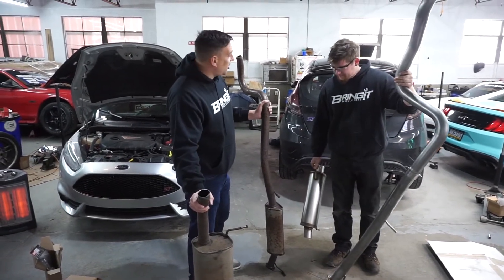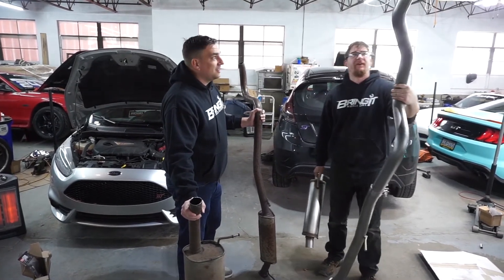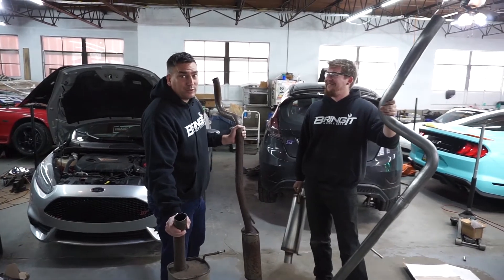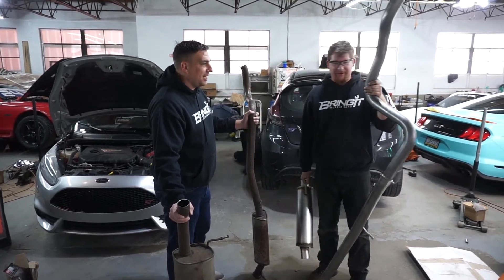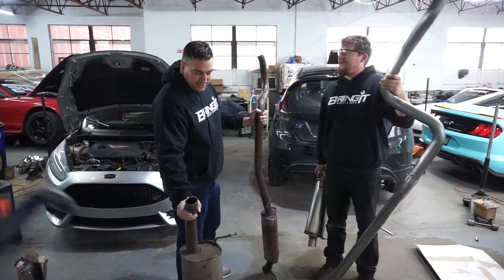So you got Jared underneath the car still grinding away because the bolt didn't want to come off. I think I'm buying him lunch today — I already bought him breakfast. The stuff you have to do for your friends. And I'm supervising very well today. Oh, you got a little project going on, don't you, Matt? I didn't wait for you to help me with the intercooler. Oh yeah! Oh wow!